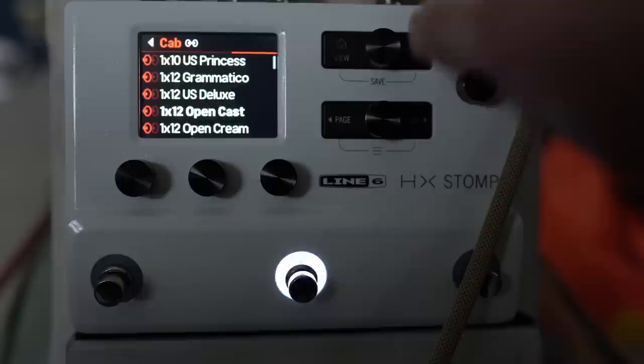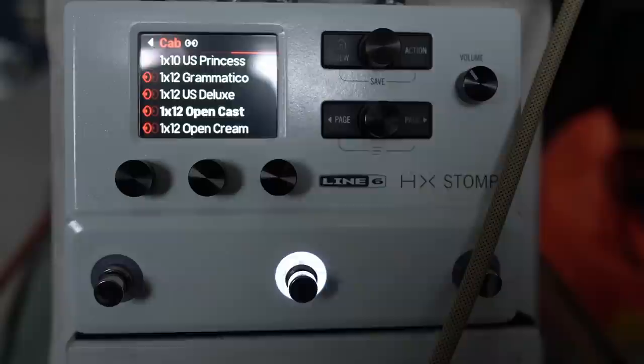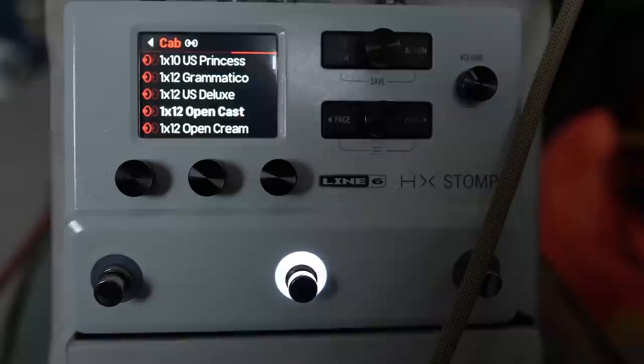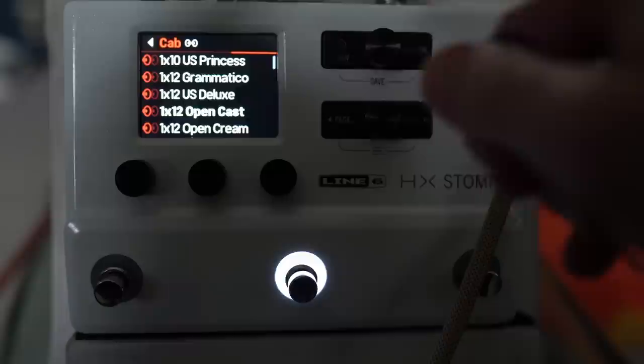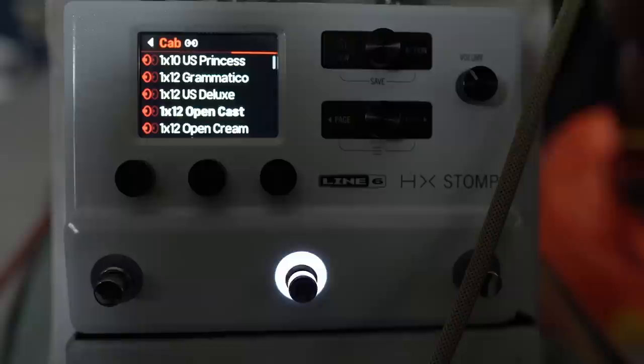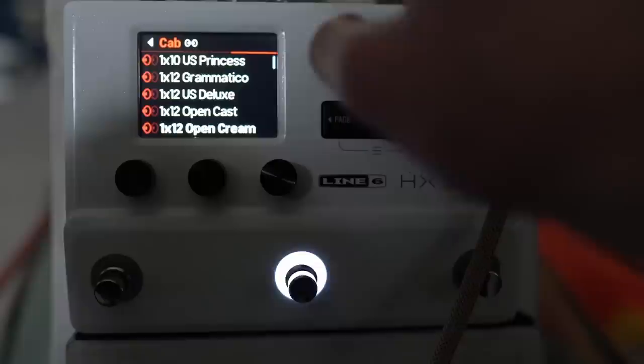Another thing that is worthy of note here, I think there's a new rotary thing, but there's also these new cabs. So this open cast is an open back 1x12 with an EVM speaker. You know, we should call this the Mayer update, because it's not only a Dumble style amp, there's also this EVM style speaker, which a bunch of the Dumble users, I think Howard Dumble himself, his favorite speaker to pair with it was in fact the EVM. And then Mayer's favorite speaker here, the 65 Celestion.